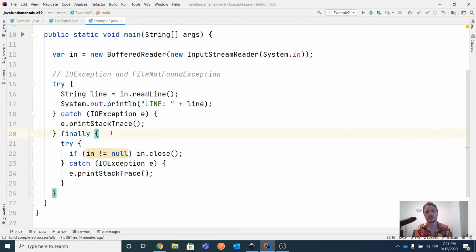You would see a very ugly and big finally of maybe 10 lines of code with try and catch, with an if clause. Really ugly. I don't want to see something like this anymore. This is only in old applications. Remember that starting with Java 7, Java introduced this term of resource in try-catch as well, and you got the possibility to write the syntax that is called try with resources.